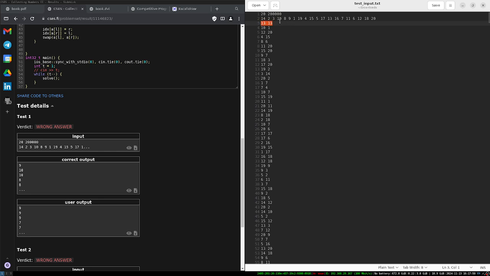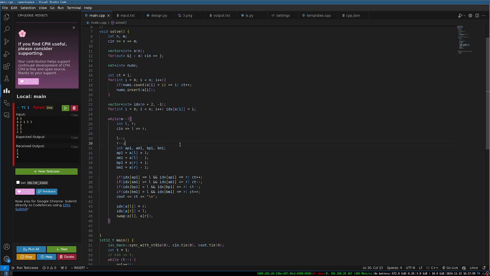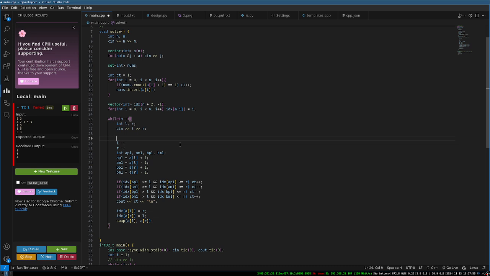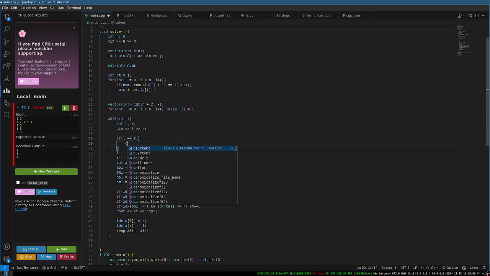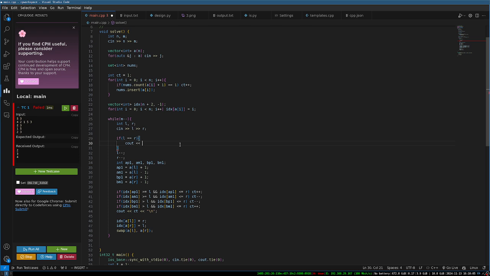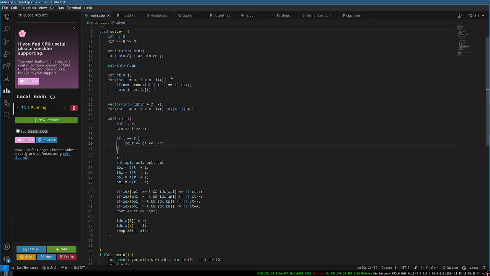Oh, this. Okay, it's the L equal to R case. L equal to R, just cout ct.